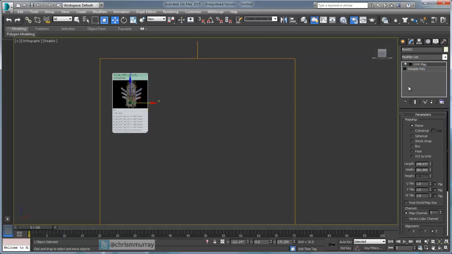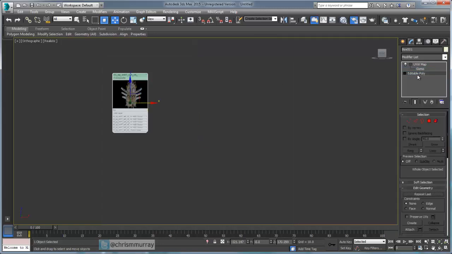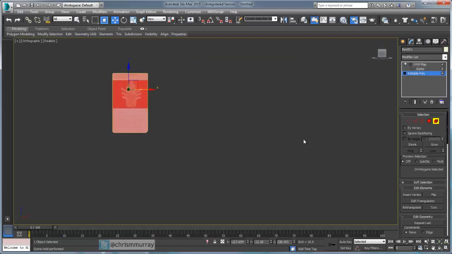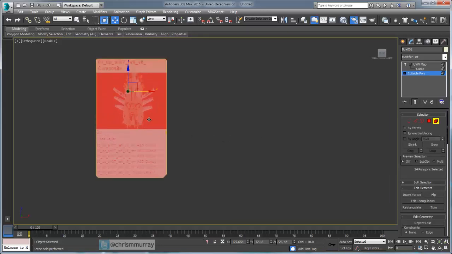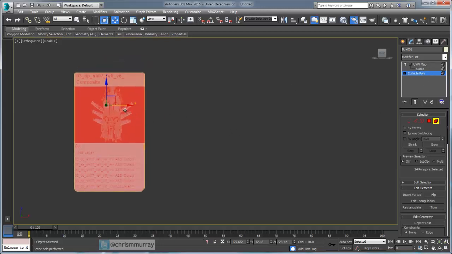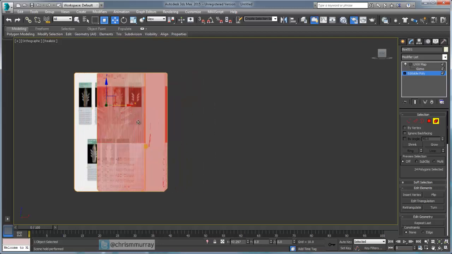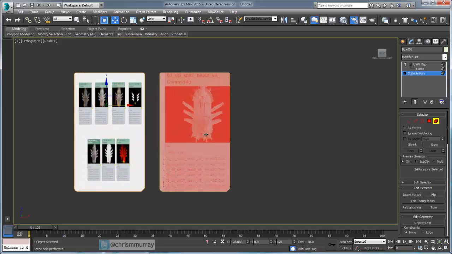Here's another, more interesting way to do it. I'm going to leave the UVW Map modifier on here, and I'm going to go down to the editable poly level in the modifier stack, and I'm showing end result. I'm going to select the element, that's this card. Since I have the UVW Map modifier on, all I have to do is hold down my Shift key and copy the geometry element over, and as I slide it over, you can see that the UVW Map modifier is still in place.